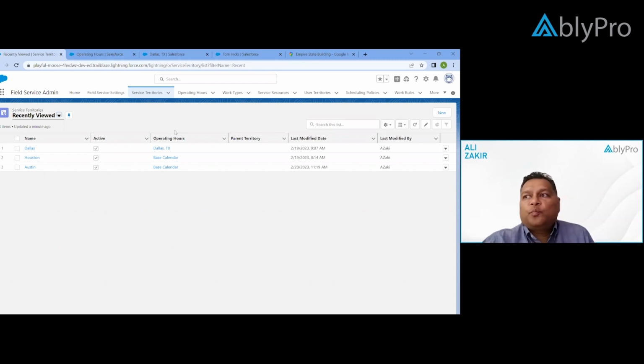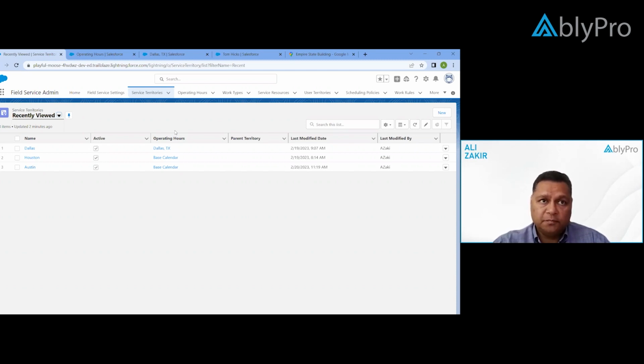So when you're creating a work order, you're typically using a work type. In that work type, you would define what territory this work is to be performed within. That's one way the optimization engine knows this is the territory, and then it also looks at the physical address that we have defined, and it does the calculations in terms of shortening the distance and the travel time and things of that nature.